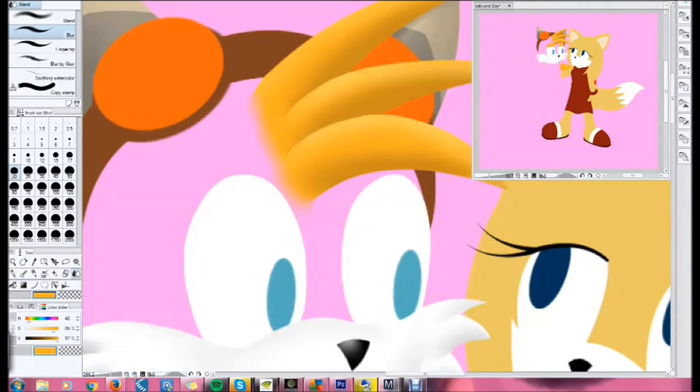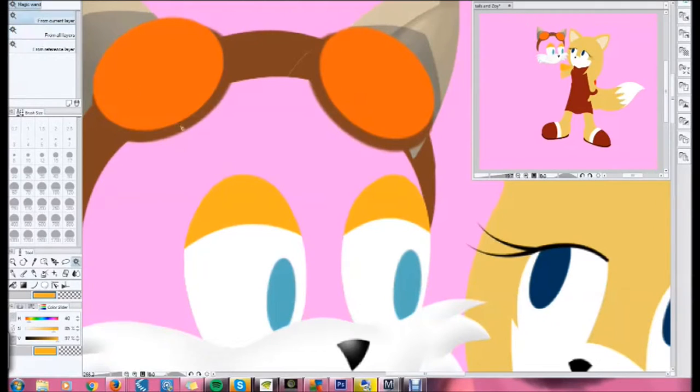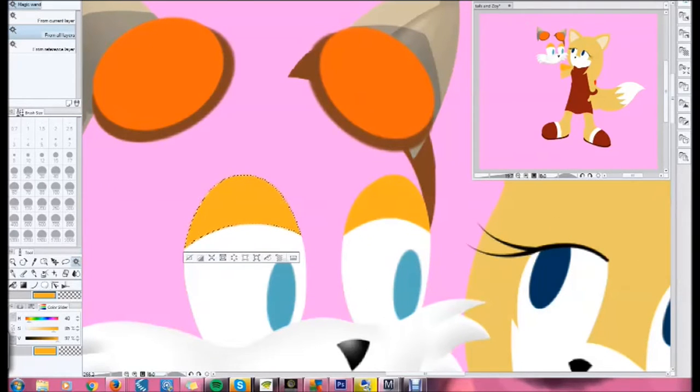Now I'm going to shade the eyelids. I have to make it separate here, because when I unclip the layer it will go everywhere — and that's not what I want. When you clip a layer to shade, it will only do it where that layer is. So if you have it over another, it will just go on the eyelid and not the eye socket, which would be a problem.